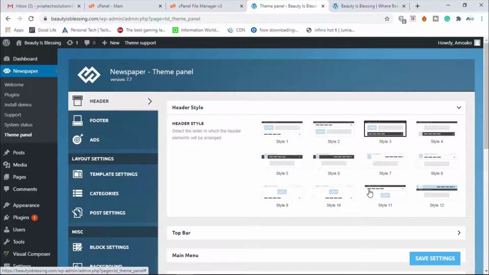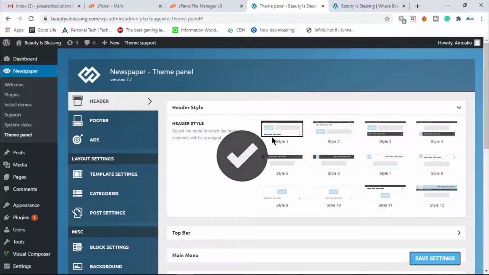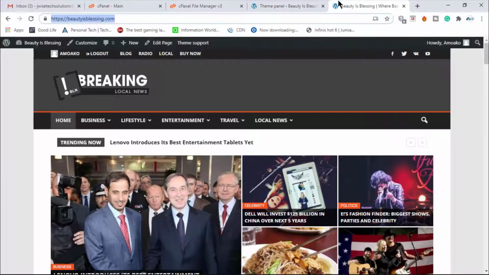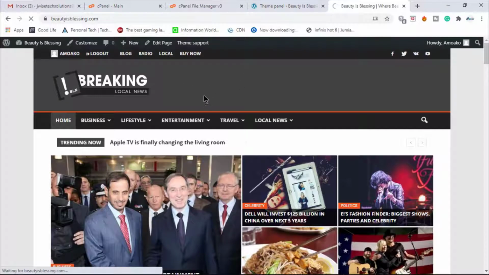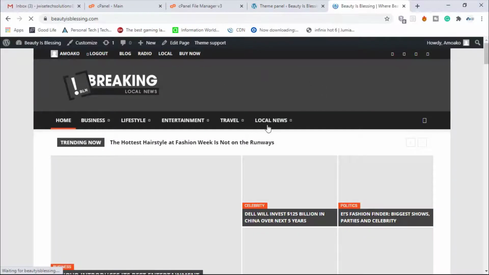Now note something here. You see these black tabs here, they are 4. This is the menu. Okay, they are the menus, right? And if you choose the arrangement, the styles based on what you see is what you get, right? Now if you choose to use style 1, then you click on save. Now let's refresh the page and see how style 1 will be. Now this is style 1 and this is the default one.